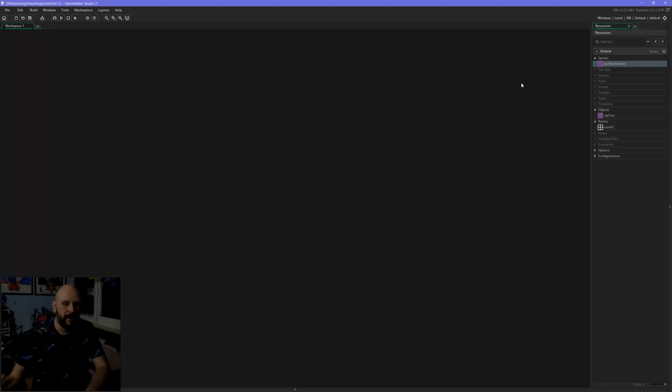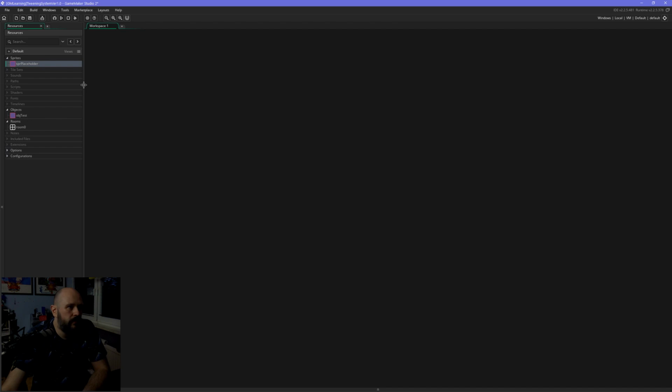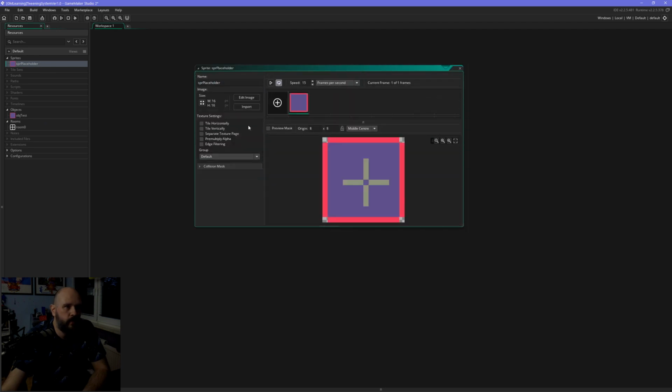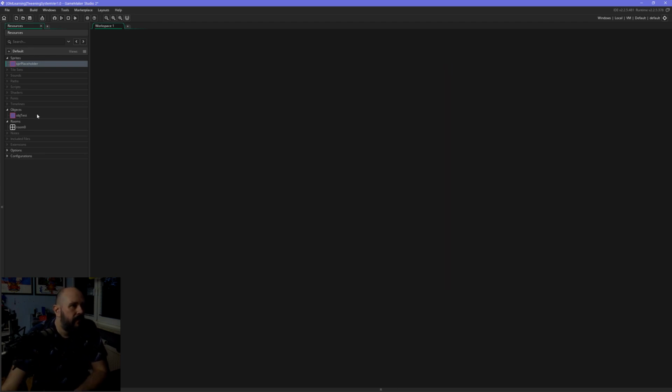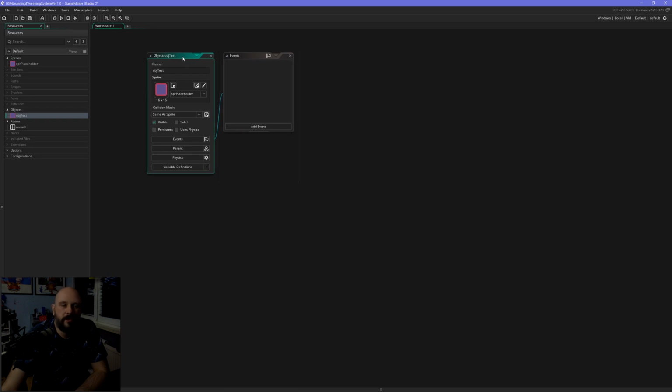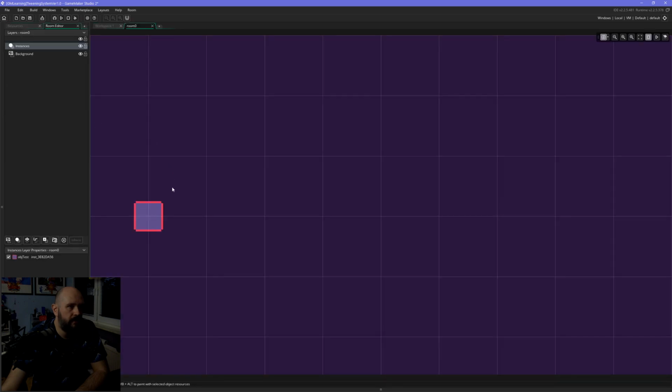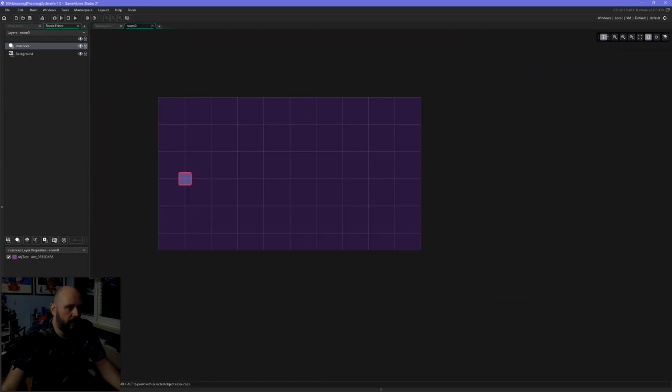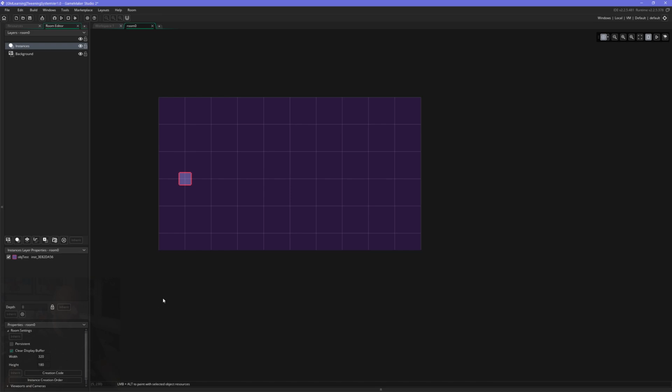All right, so let's start the whole project. What I have here, let me drag this up to over to the left side. What we have here is a very simple empty project. I got a basic sprite, which is a placeholder, 16 by 16 pixels. This sprite is attached to an object, which we will use to test the whole thing. And yeah, I placed this in a room. I made a small room. It's just 320 by 180.